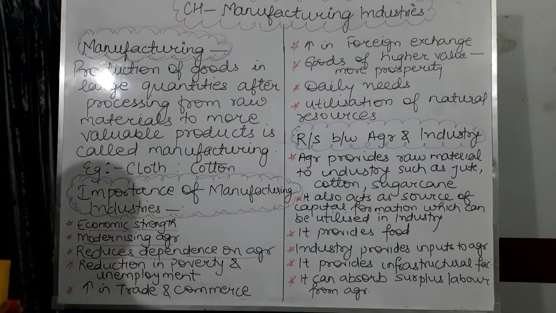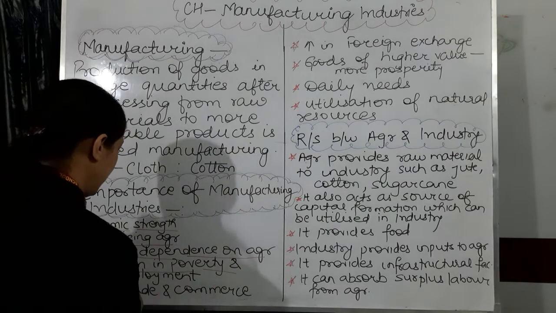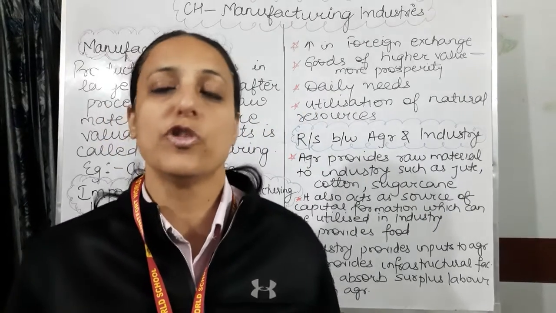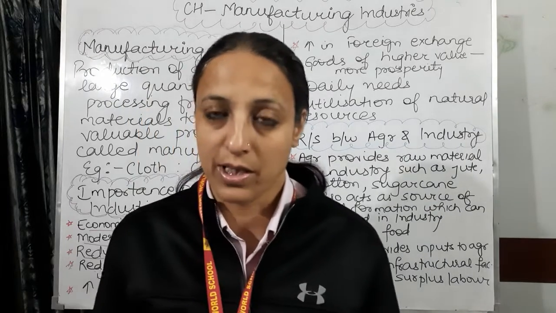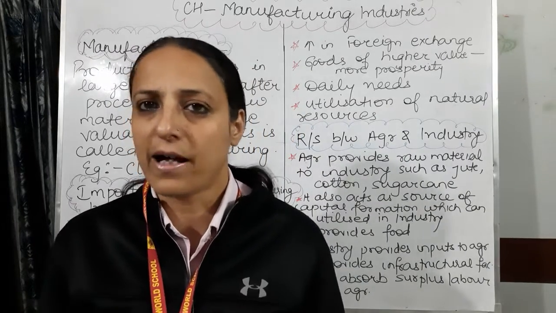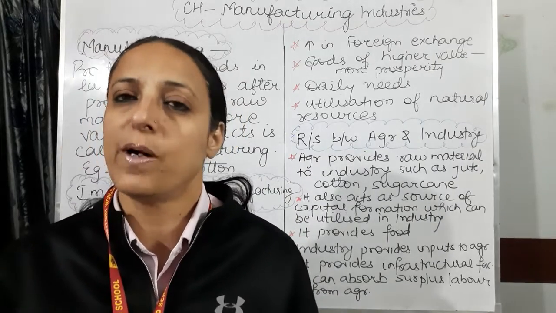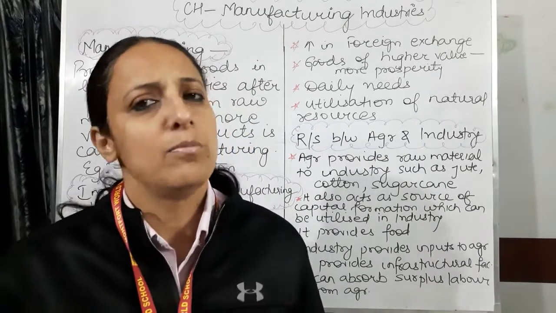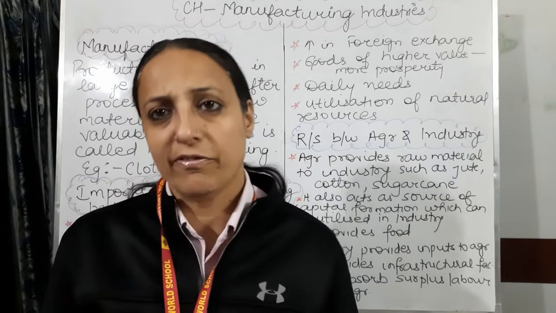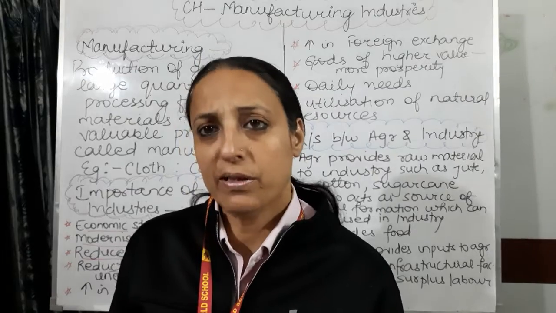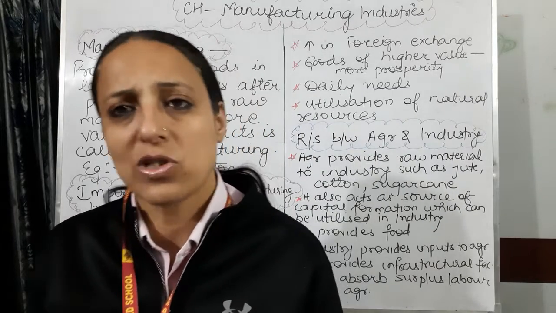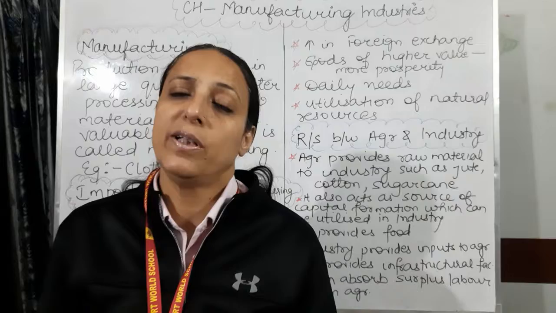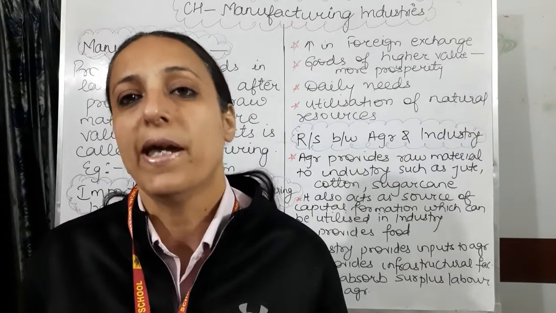Next is reduction in poverty and unemployment. If we have to overcome these problems, industrial development is the precondition to reduce poverty and unemployment in any country. Industrial development is certainly a prerequisite to reduce poverty and unemployment in our country. More and more manufacturing industries will be set up, more and more infrastructure will be created. Obviously we will be able to overcome unemployment and generate employment, people will be getting wages, the standard of living will improve, and we will be able to overcome the problem of poverty also to some extent.